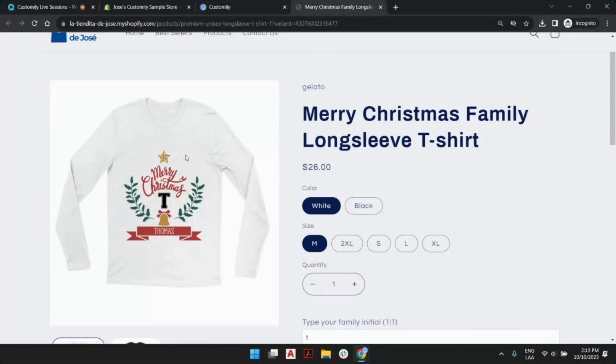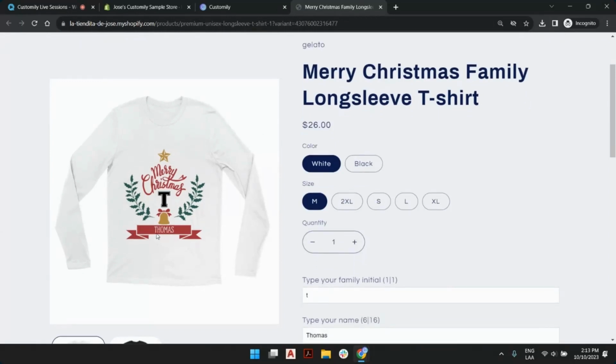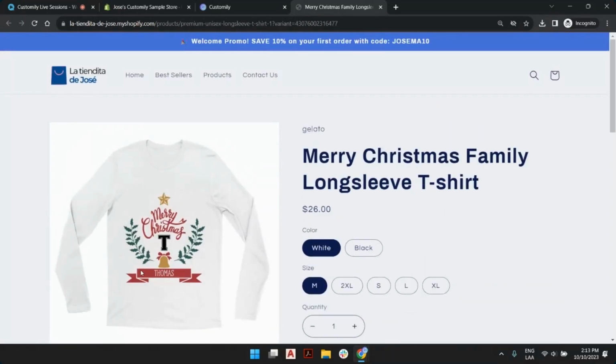Basically, our idea for artwork is this Merry Christmas design that has the letters, the star, the leaves, and the bell, as well as a small area for you to type the name. And the custom information we want to offer is actually an initial at the center and a name on the ribbon below.